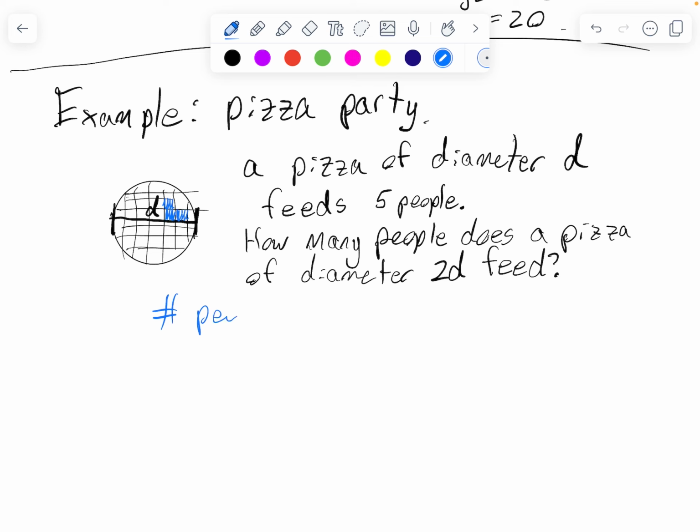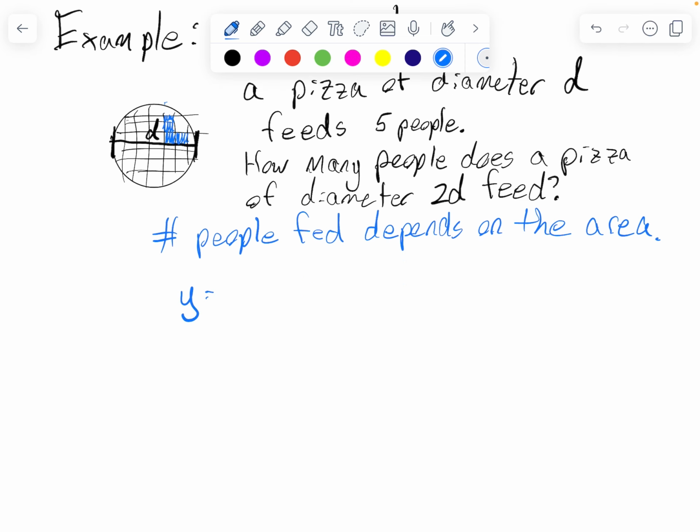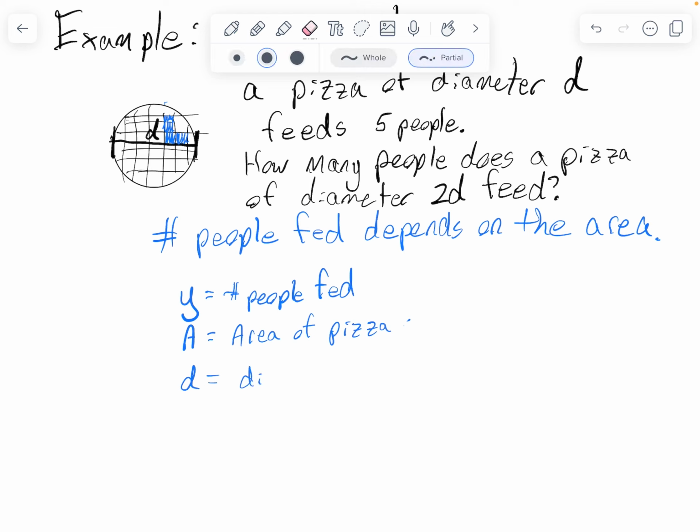If the number of people fed depends on the area of the pizza they eat, then we just need to write down an equation that involves the area of a circle. Similar to the sandwich example, we're going to let y be a variable that represents the number of people who can eat. This time big A is going to be the area of the pizza, since that determines how much food is available. And we need some constant that represents how much pizza people eat. So we're going to let little a equal the number of people that can be fed for a given amount of area of pizza. Again, the units don't matter that much. In physics, we would use meters squared for the amount of pizza.